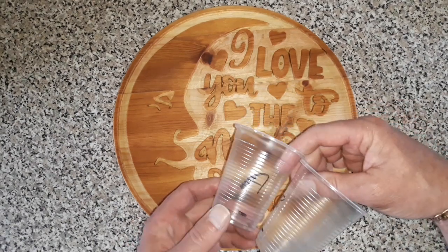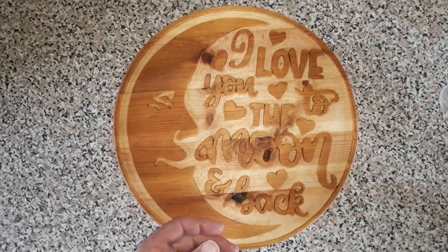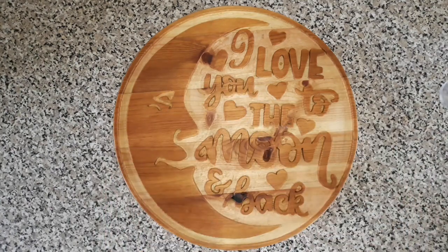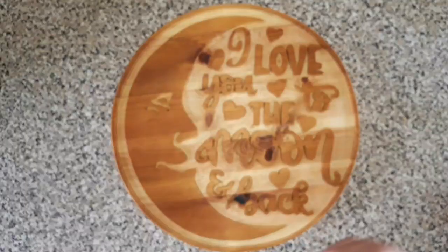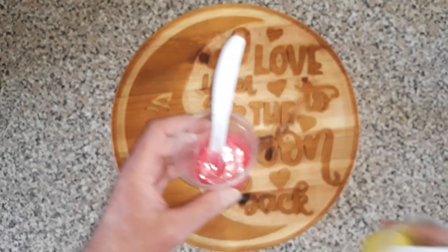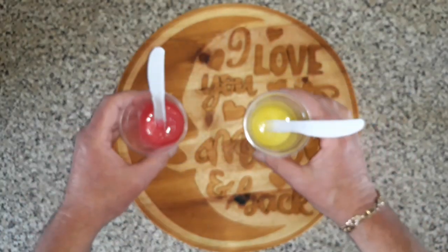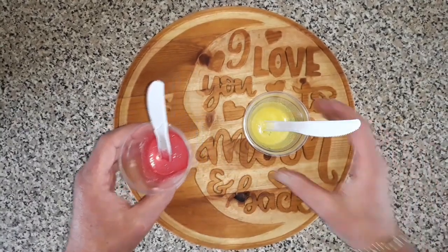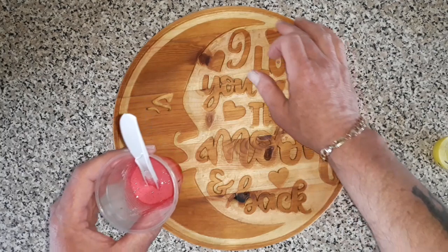I'll do this off camera because it's boring stuff. Just follow the instructions. Always have your gloves on, as you can see. Right, I'll start mixing my resin now. Right, as you can see from that, we've mixed our three colours up. Now all we've got to do is start feeding it round the letters.